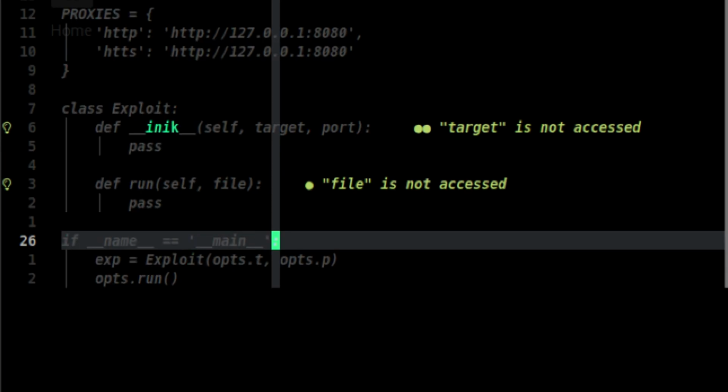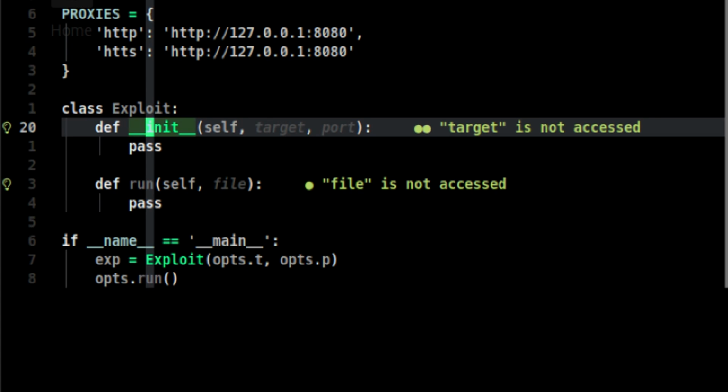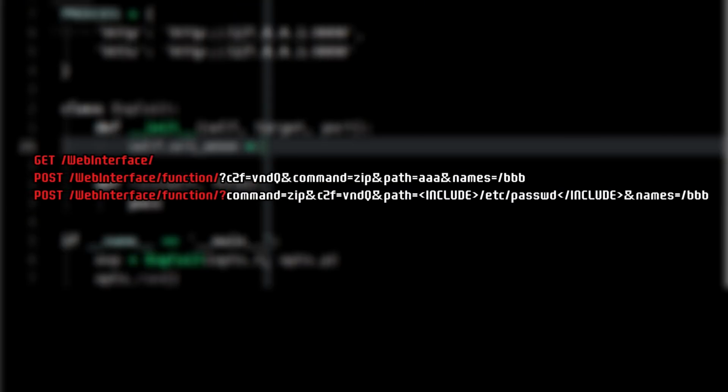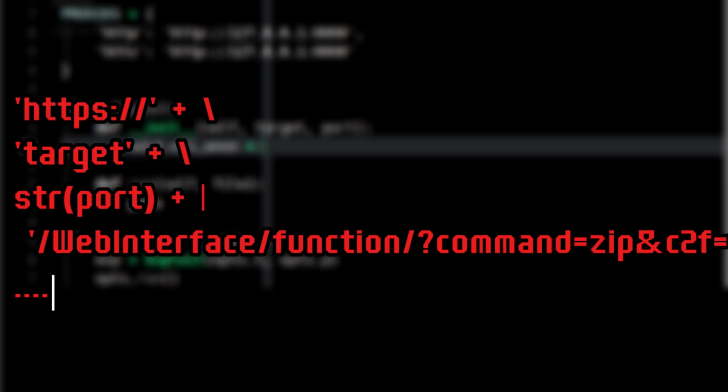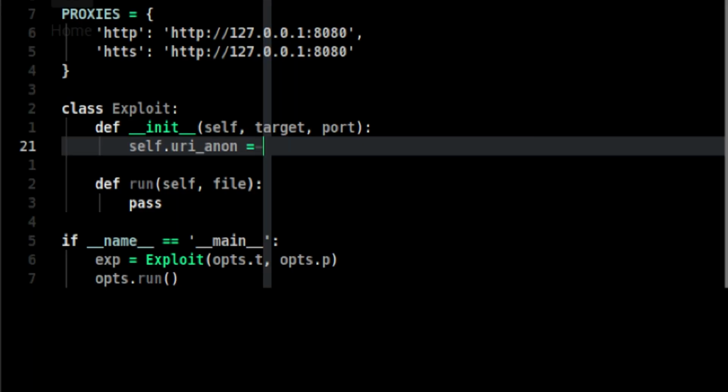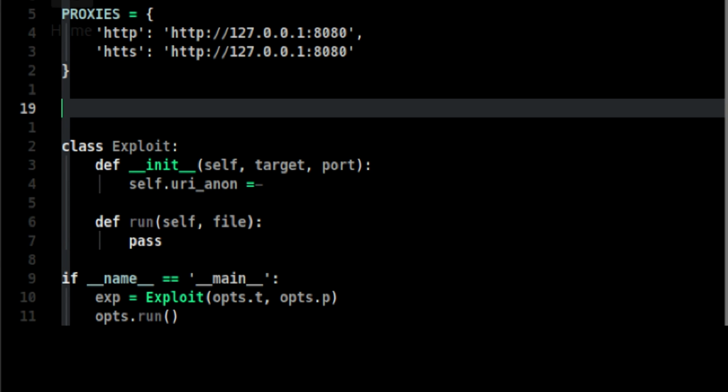Let's go back to our init method to initialize the important variables we need to use. We will need the target URL of the application. One thing I noticed from the vulnerability analysis page is that there are several endpoints used. Most of them also contain several parameters. It will be difficult to perform string concatenation every time we use them on our request. To make our life simpler, we will build a URL builder function. Essentially, we need to only feed the path and query parameters to get the full URL. So let's go a few lines above to build this function.